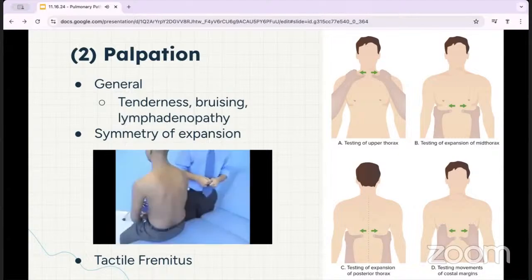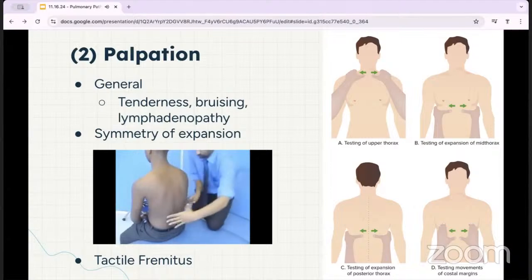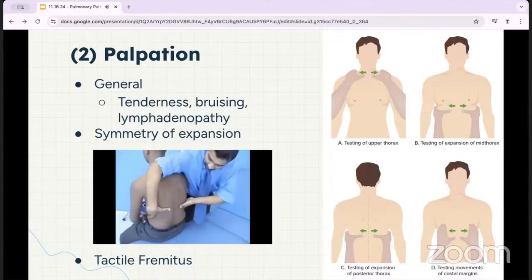When I was checking expansion at the back, you may have noticed in the video that I was able to reach across and perform it in a similar manner to that which I did in the front of the chest. Quite a lot of the time you don't have space to do this, so you'll actually have to reach across and invert this arm and do it this way around. And I'll show it works just as well. So if I grab, move across, can you take a deep breath in? And out.